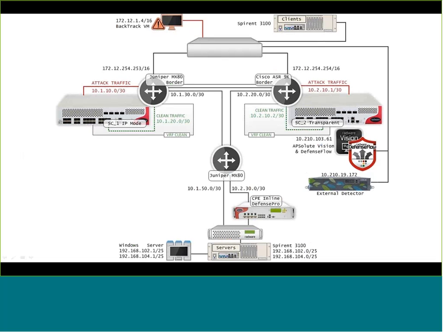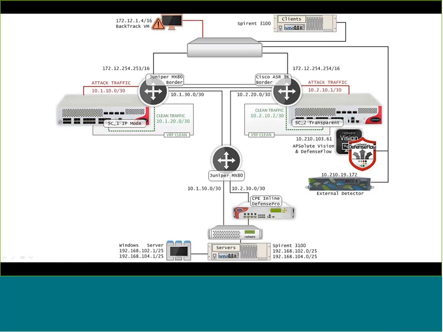The usual traffic flows from the clients here through the borders and the P router to the servers here. This is the traffic generated by Spirent. We have a Windows server here, so we can work with it to see how the server is. We can ping it to see what will happen.